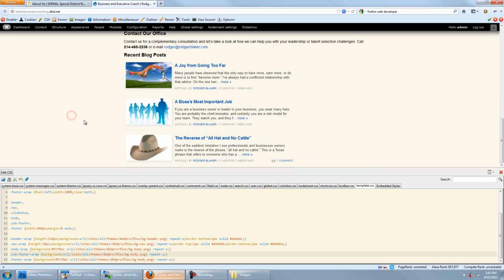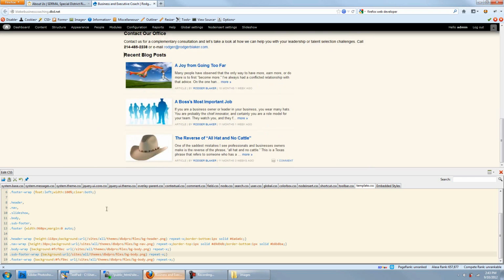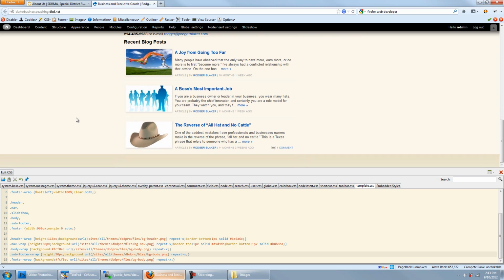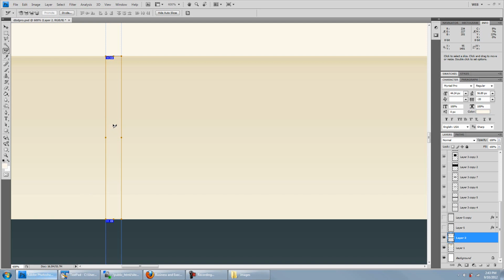Let me go down so you can see what's going on here. Yeah, so it's going to need a height for now, just to show you. So there's a height. We'll use the actual real height for now, which is 105 pixels.